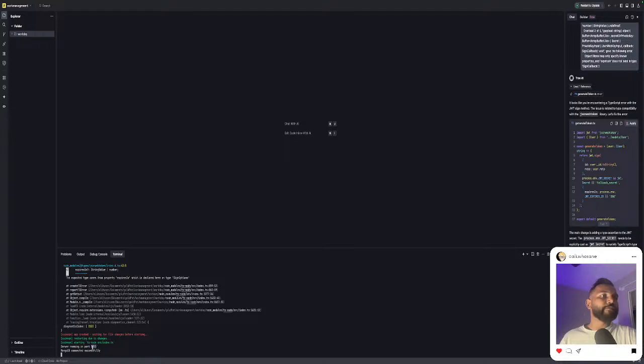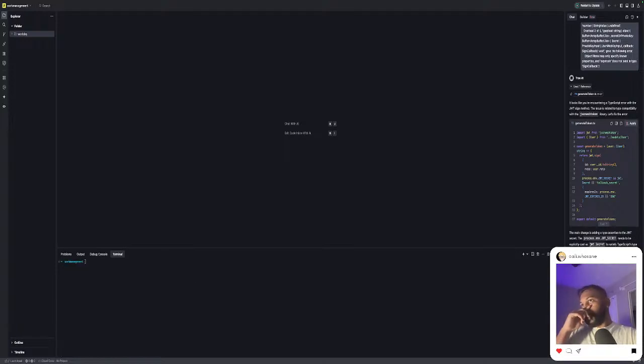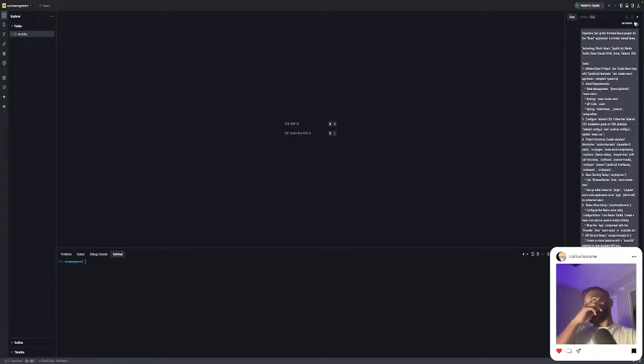The server port 5000, so localhost 5000 slash API will work. Configure interceptors to automatically add the JWT token. Yep, this looks good. Provide the initial setup file. Okay, all looks good. Let's press enter.